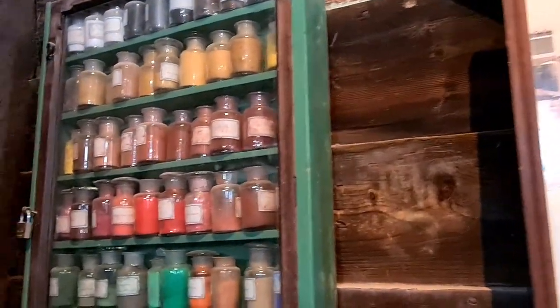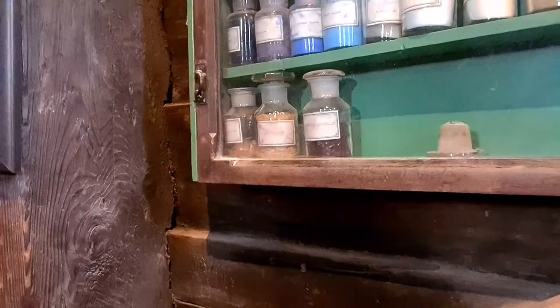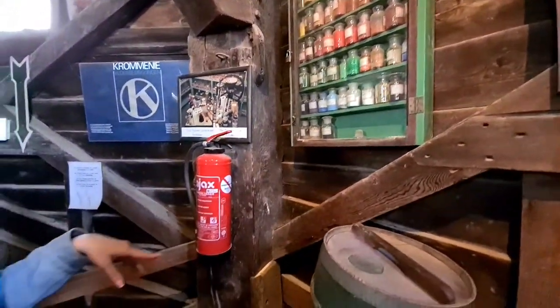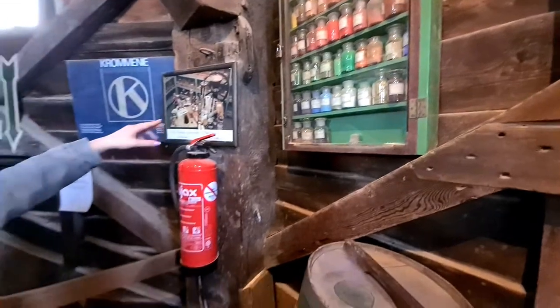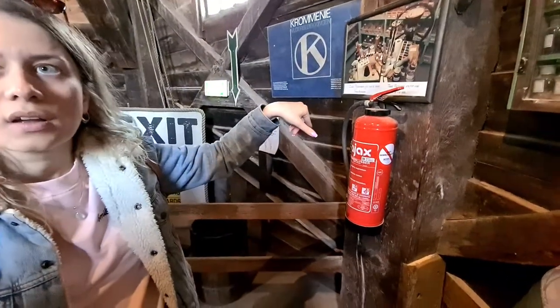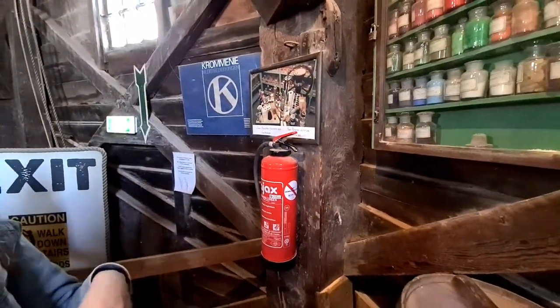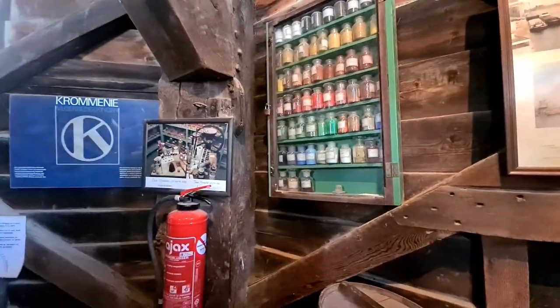Hi. Sorry. Welcome. What are those things? Some herbs? No, this is for painting. These are pigments, so they are used for painting. Oh, right. And they have pigments for sale. They did it starting from the 19th century. Okay. And yes, they can mix. And I think this is for aquarelle. Are you a guide? No, I'm not a guide, but I'm just a little bit fond of painting. We are so ignorant. Yeah, we're in a painting windmill and I think this is herbs. Great. Thanks so much. Have a nice day.